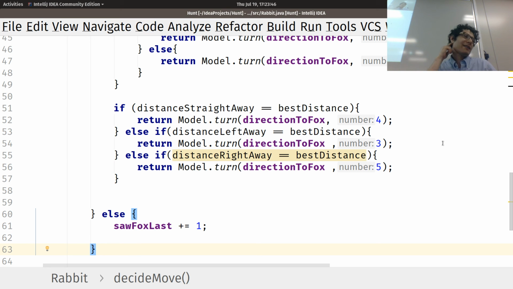And then realizing that all that matters is getting out of the line of sight of the fox. If the fox is right next to you, there's really not much you can do; you're probably going to end up getting eaten. But otherwise, if you've got some distance, then you're going to do fine.